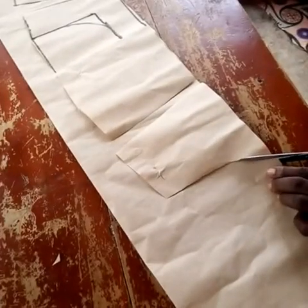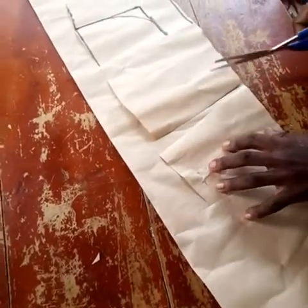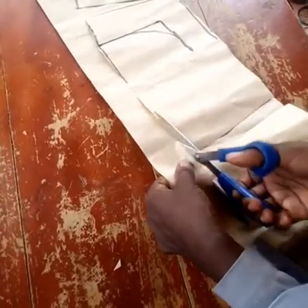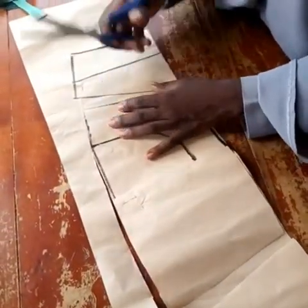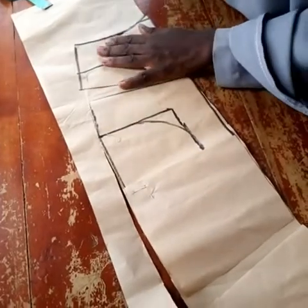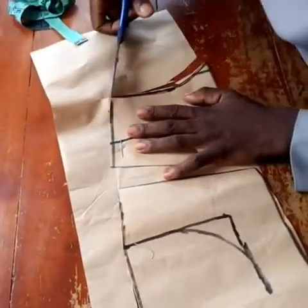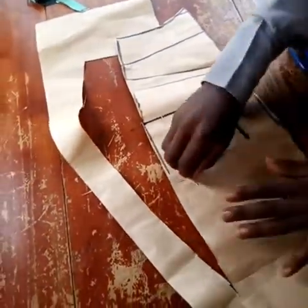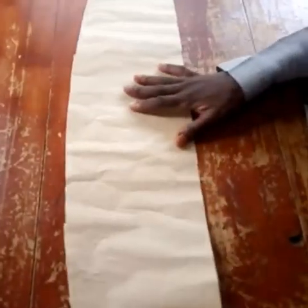So you cut it out, because I don't want to put that on the yoke part. I cut it out so that you can understand. That's the reason why I cut it out. So now really I don't need to cut it out. I'm just following the shape. So you take this away, don't need this. So this is what we need.